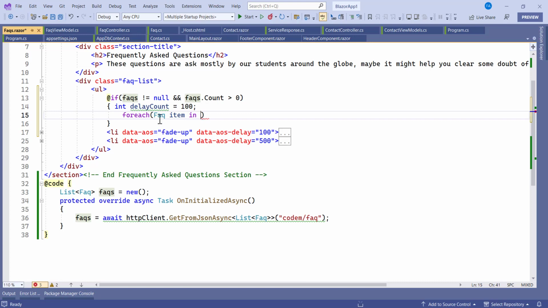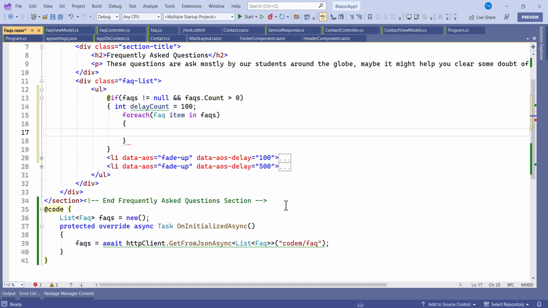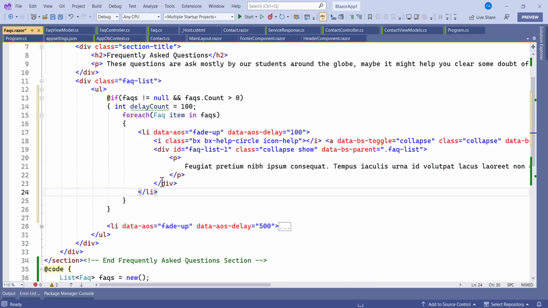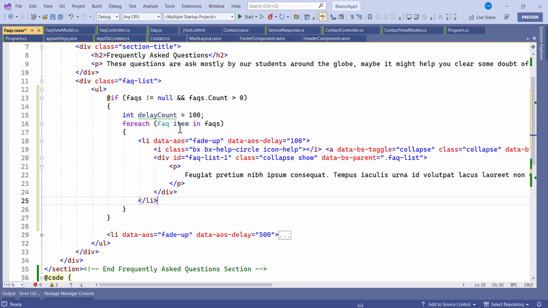The reason why we did not use var here is we know the specific kind of data that we're going to accept. That's why we use Fact in this foreach. So here is a list. Then we grab this, we cut this, and now we paste it here. So Control K and we format this well.